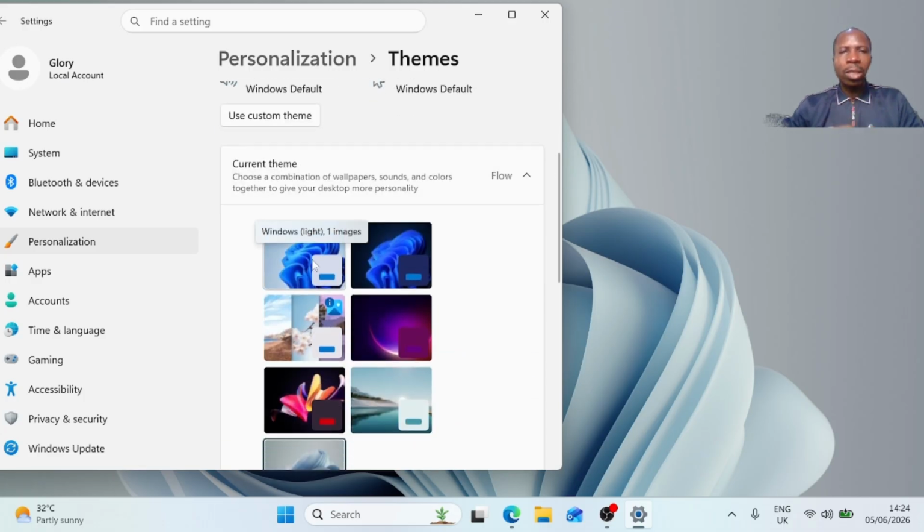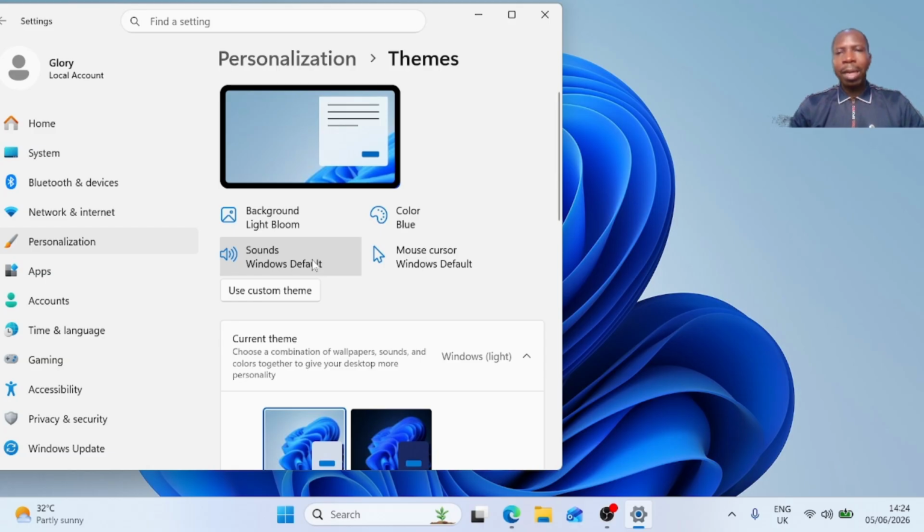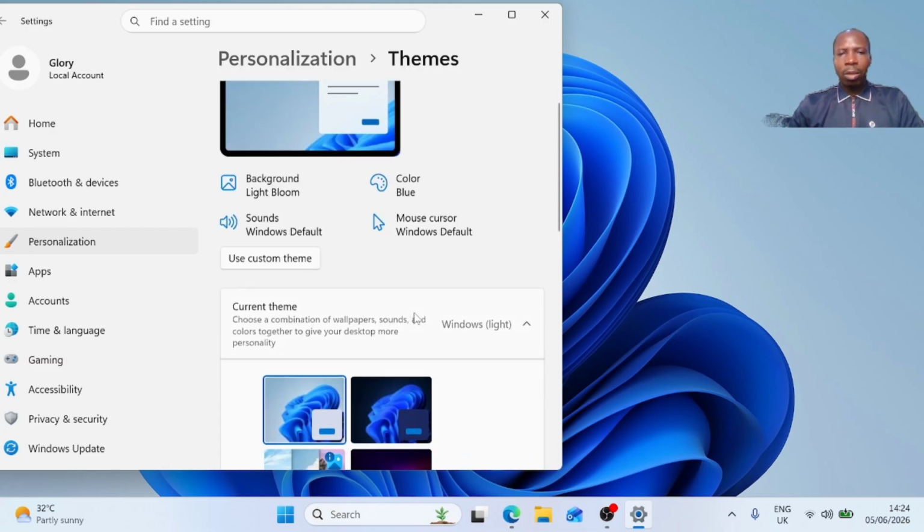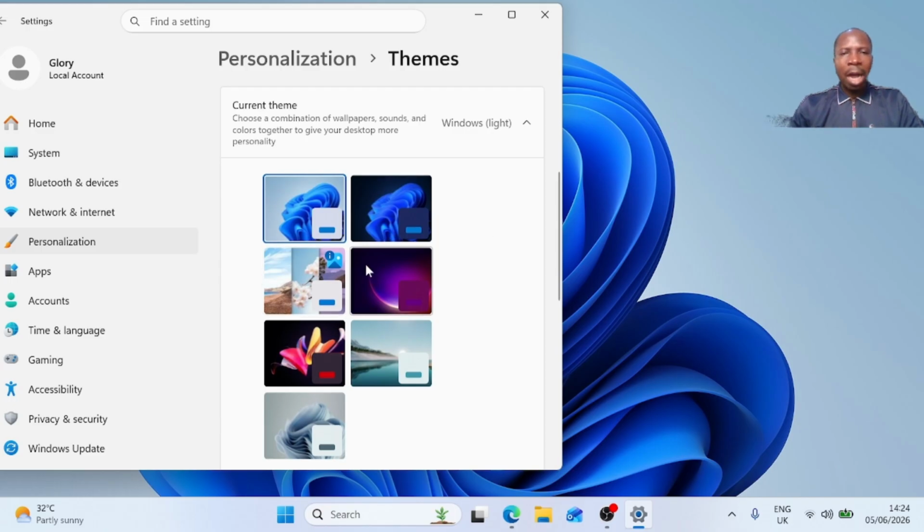I think we were using Windows light one image. That is the theme I was using. So I go back to that and then you can see my computer. So the choice is yours. We have the light themes, we have the dark themes, and then we have the colorful themes. Those are the three categories of themes that you have among all of these. The light, the dark. As you can see, this is dark. This one is light, and then all of the other ones are colorful, just that they are different types of color that are going to be given to you.